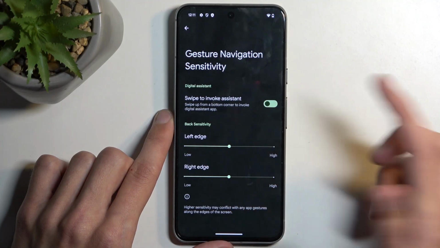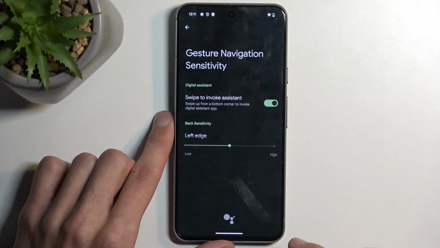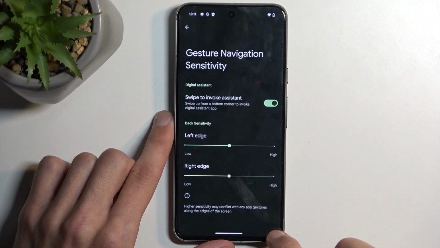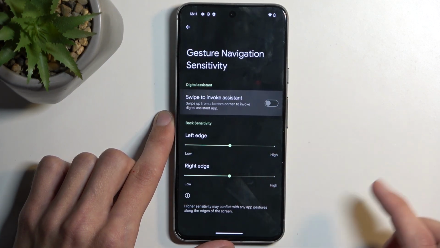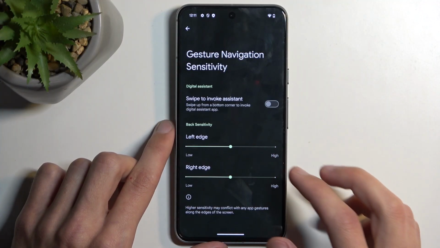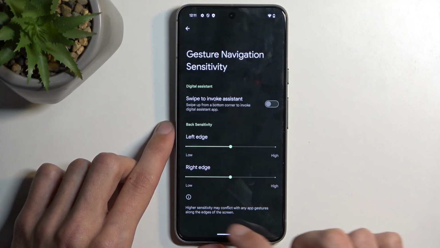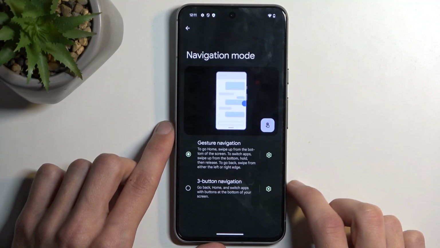This is basically Google Assistant, but using gesture navigation, and if I remember correctly, you activate it like this. So you do a swipe diagonally from a corner. I personally don't use the assistant, so I'm gonna turn it off. And that being said, there is no option to hide the bar from the bottom, which is a little bit unfortunate, as some other devices do have this option.